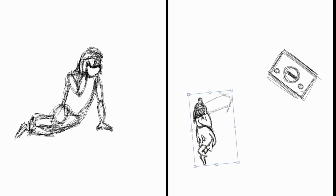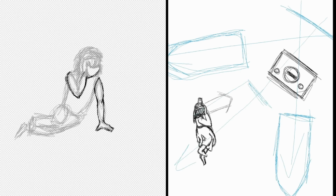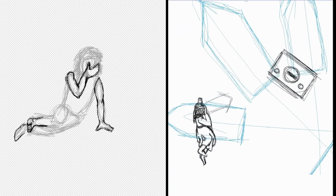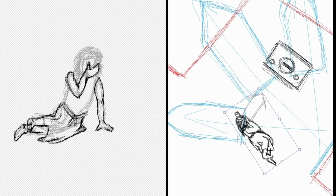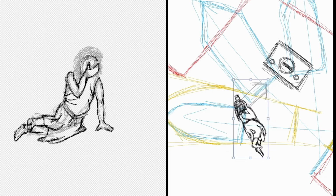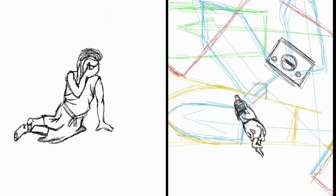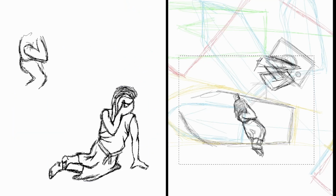Not exactly drawing a masterpiece here. First off, I needed to figure out her pose and how I was going to lay out the whole scene. The plan is to have her slumped on the floor of a church before a ruined altar, with a stained glass window casting the only colour across the scene. I didn't want it all in a straight line though, so I tried to find an angle where she was looking at the altar, the walls made sense, and only one window would be shining across the scene.